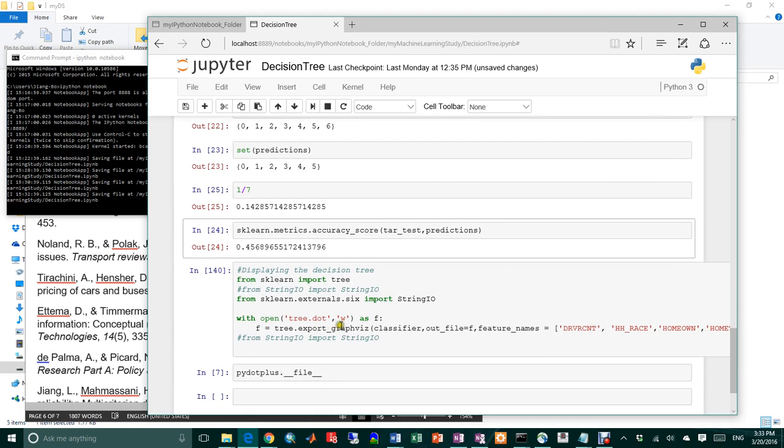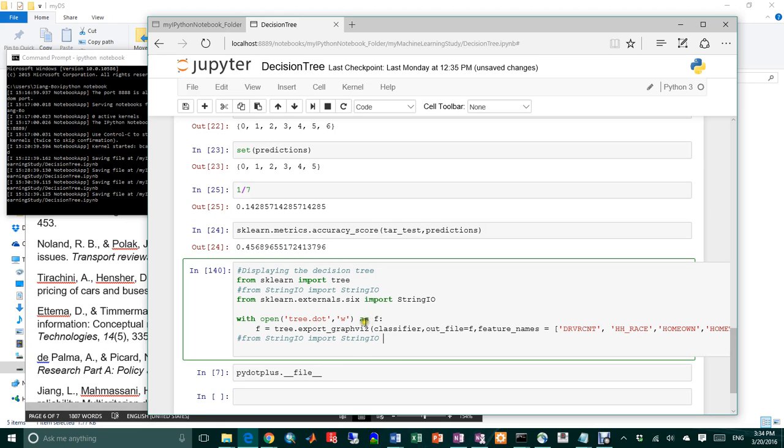Of course, we can further improve the model by adjusting the parameters, and we can use the random forest, which I will talk about in the next video.